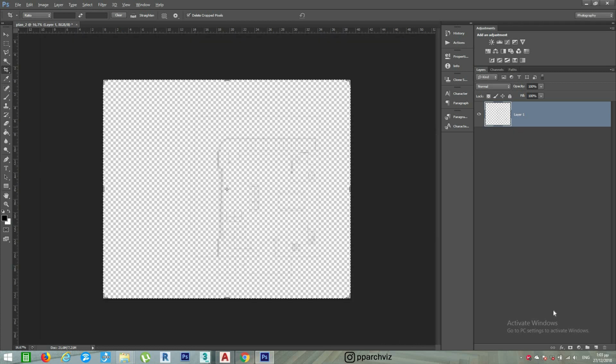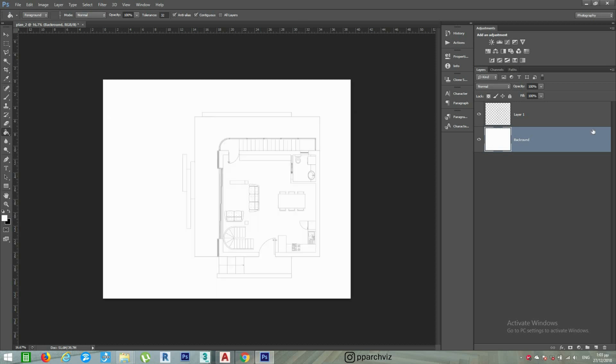It's always nice to put your drawing files in a big context so you're able to see the textures accordingly. We'll just create a new layer. Let's name it background, because we'll paint it white with the paint bucket tool. Alright, now in this way the plan is visible. And from layer 1, let's rename it to plan.